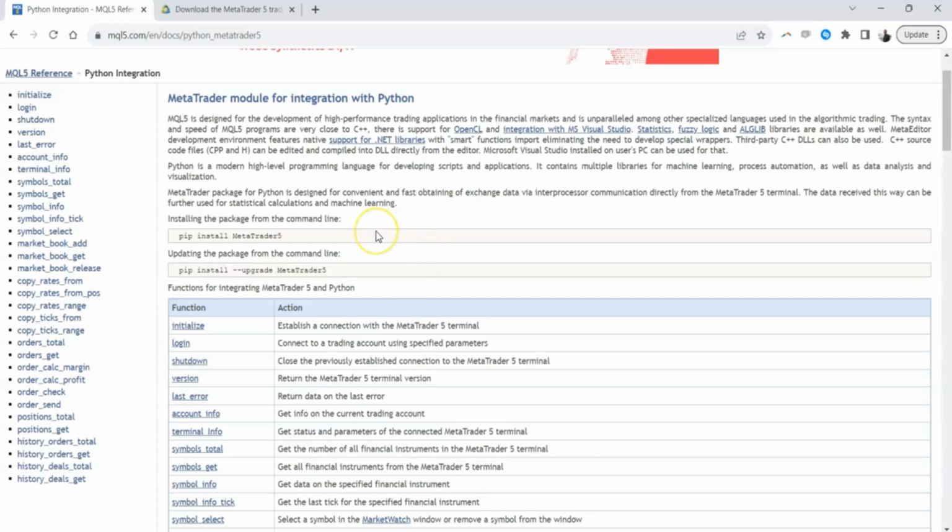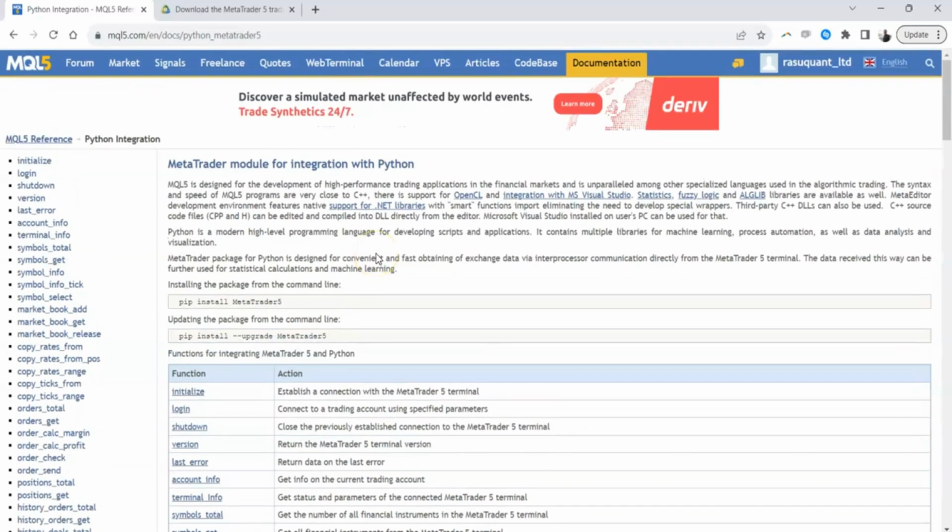Okay, one important thing that I want to clarify here is that the MT5 API is different from the API that most brokers use. Most brokers let your Python script communicate directly with their server, wherever their servers are being hosted. However, in MT5, it's slightly different.